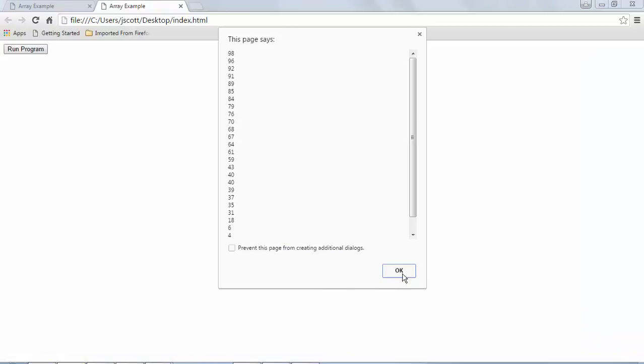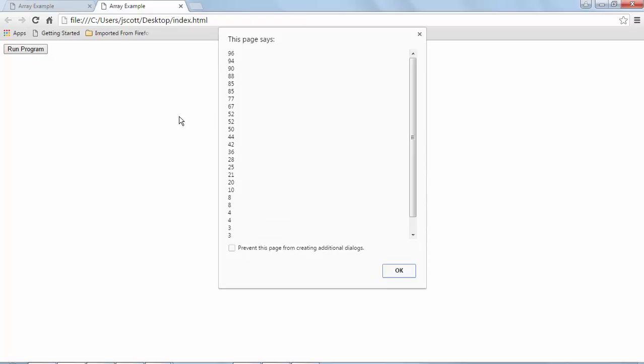Again, let's stop this. Let's refresh, run it, and notice again I am in descending order. So that is yet another way that you can do this. All right. That, again, good, bad, or indifferent, you're provided with multiple ways all the time of trying to do the same types of operations.